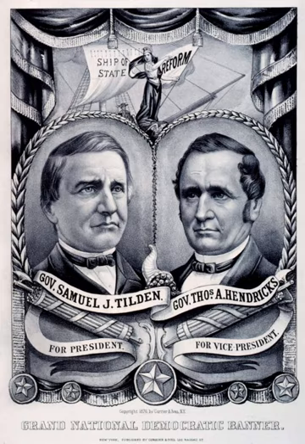While both candidates went to bed on election night assuming that Tilden had won — and indeed Tilden had won the national popular vote by a 51–48% margin — late results from the West made the election outcome unclear. Tilden had won 184 electoral votes, one short of a majority, whereas 20 electoral votes — one from Oregon and 19 from the South — were disputed. The dispute over the 19 electoral votes from the southern U.S. was based on a dispute over who had carried the states of Louisiana, Florida, and South Carolina.